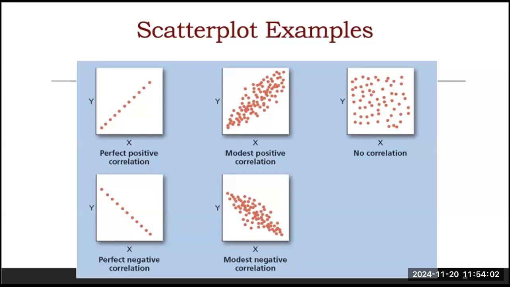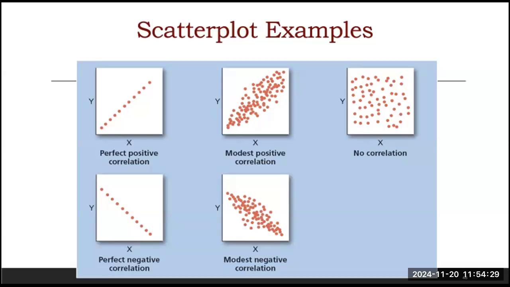If, generally speaking, as one value goes up the other value goes up as well, then we're talking about a positive correlation. What you don't want to see is no correlation, where they're just all over the place, and knowing the value of one does not give you any sense at all of what the value of the other variable would be. But it's still a finding. So no correlation, probably shoe size and intelligence. That kind of idea.